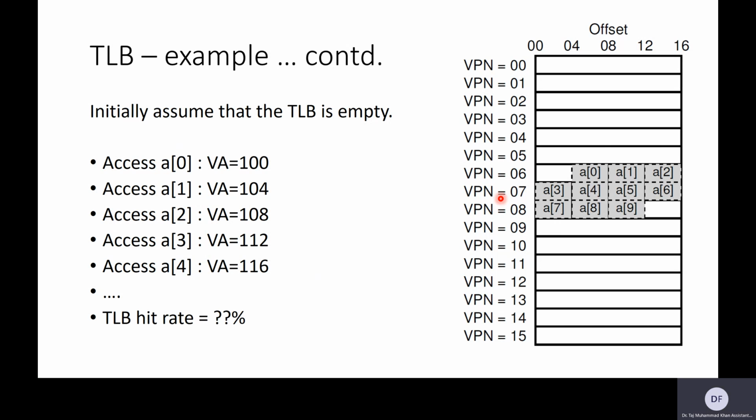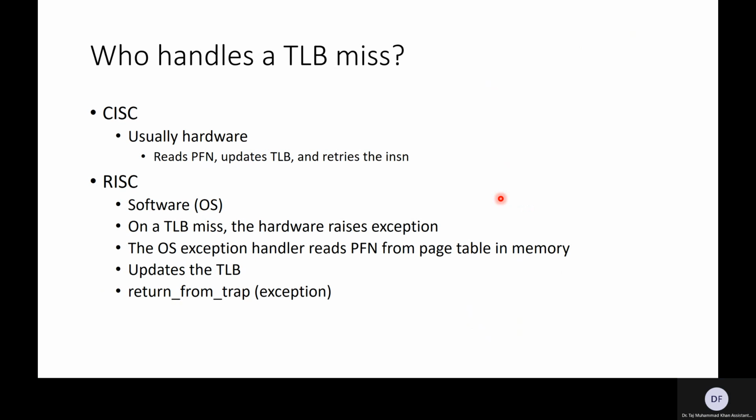So TLB hit rate we already concluded, and also the effect of page size on TLB hit. One other thing that we discussed at the end of our class was that when there's a TLB miss, we have to go access the page table entry in the page table in RAM, get the physical frame number, and then we have to update the TLB with this new entry or this new mapping that we just accessed from the page table, that this particular virtual page number maps to which physical frame number.